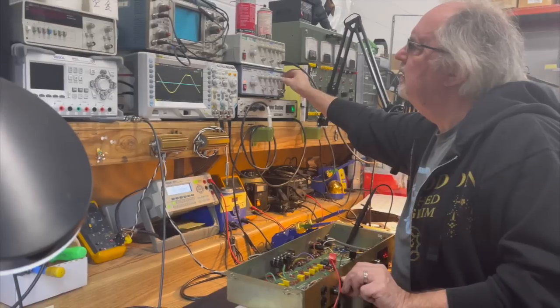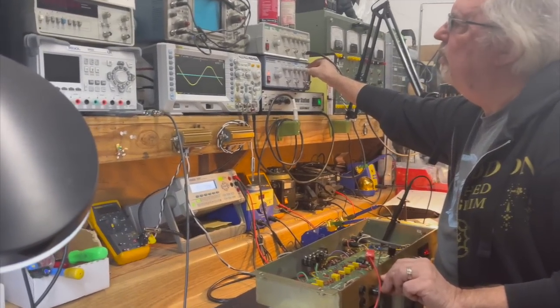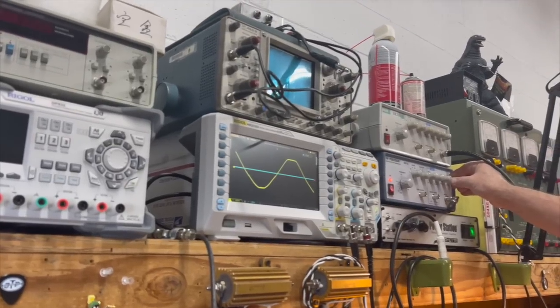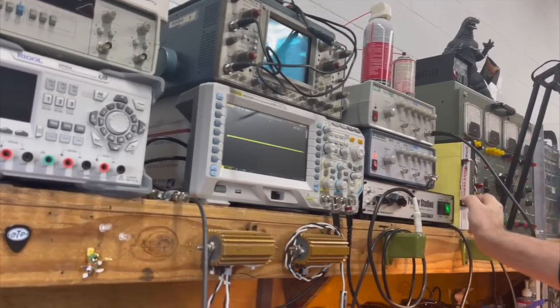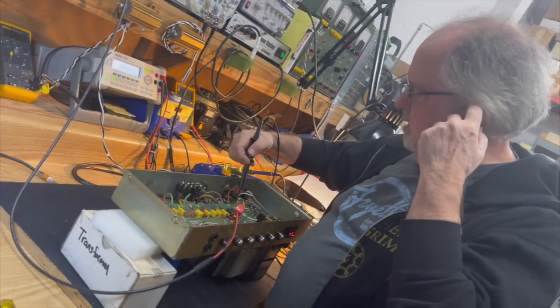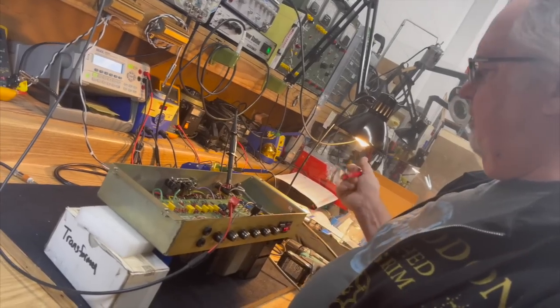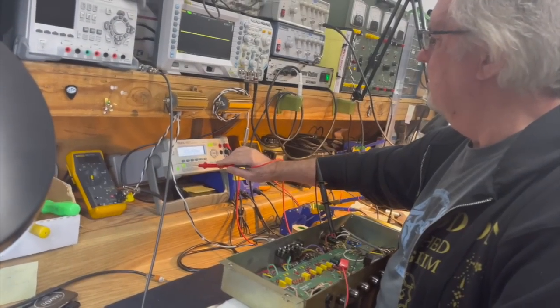Right there, there's clipping. No crossover distortion whatsoever, and that means the tubes are probably biased too hot. Right, so I'm going to take the signal off and I'm going to read first the DC resistance of the transformer primary.